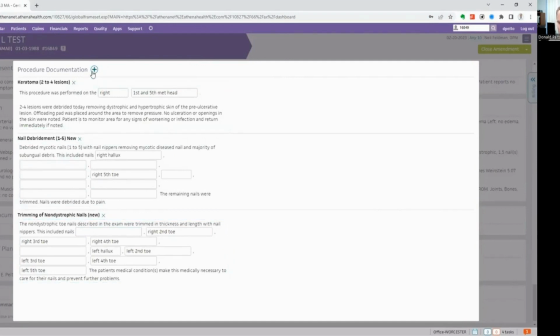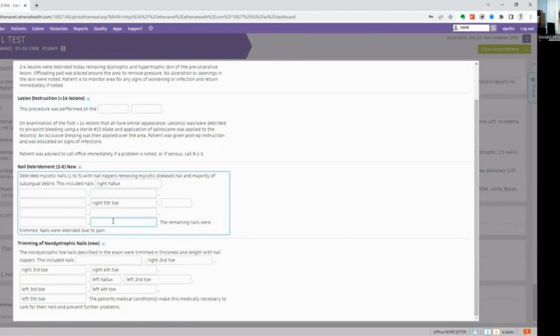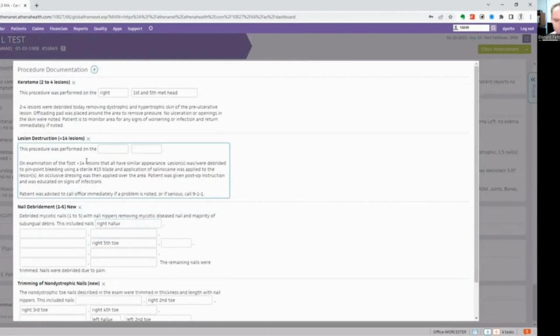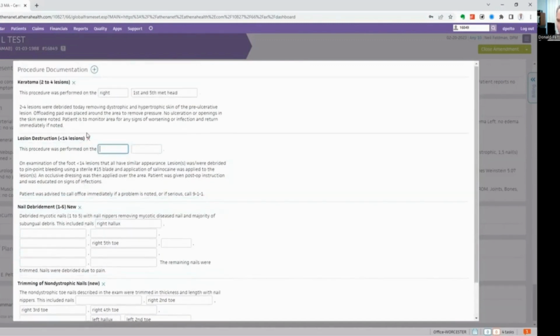Sometimes with routine care, I'm going to do a porokeratoma, which is a really deep one. I'm not doing this every 3 months. That's just not the way to do it. But if it's once a year or every so often, I use a lesion destruction code, which is this one right here. This is the same thing that I'll use occasionally for a wart, but it's a lesion destruction code on a very deep callus that's deep inside, called a porokeratoma. So that would be the diagnosis that I would use. Those are the most common diagnoses that we're going to use in a routine care note.